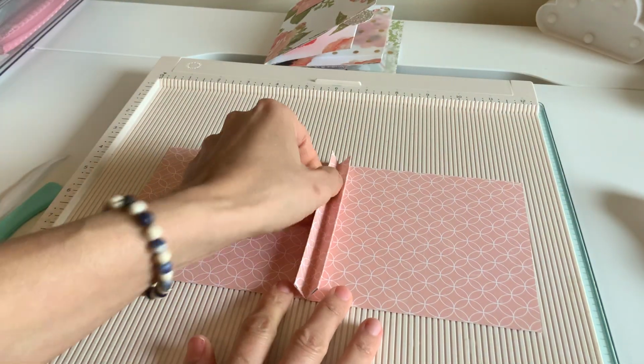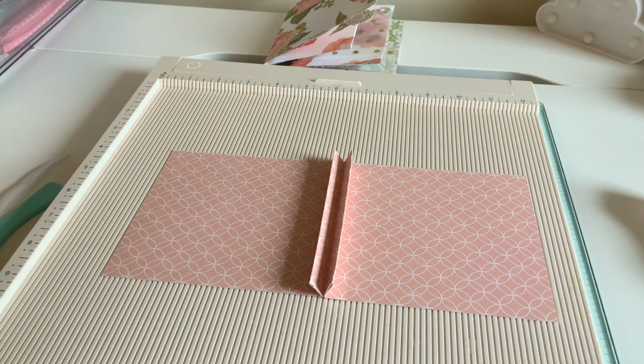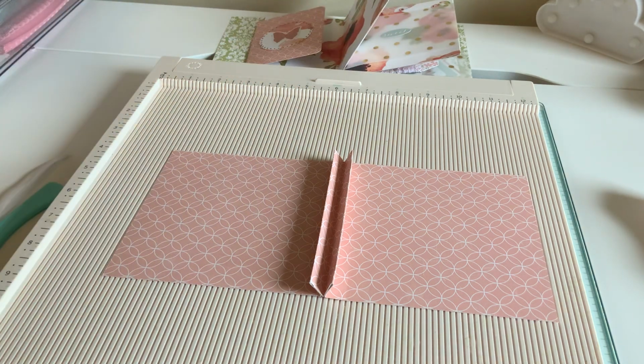Okay, so you're gonna have these two little things, and we don't have to do any crazy binding. Okay, so next, let's start with this front little page. Okay, let me see here. Where did I write? Hold on, I gotta fix one of my measurements because I wrote 6 instead of a 5.